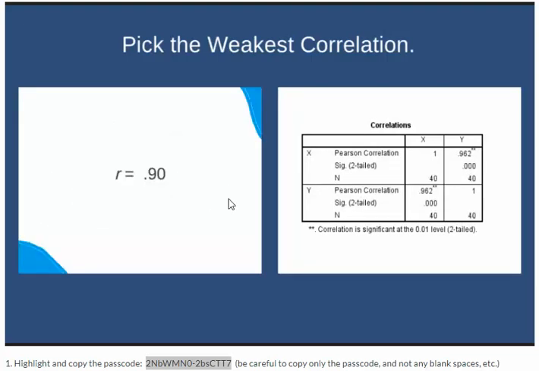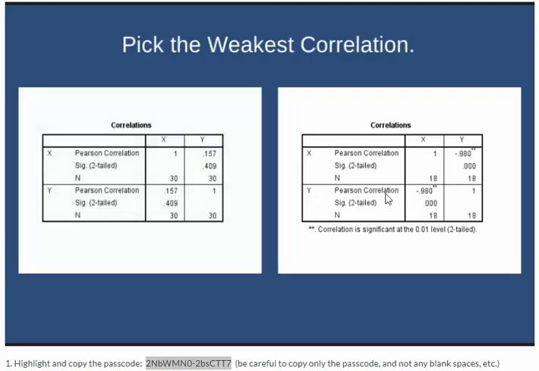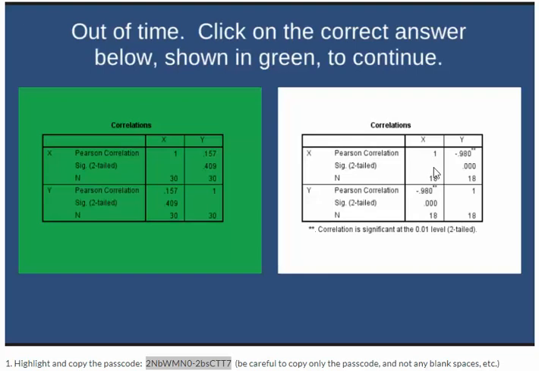Now you may be wondering about the other boxes on the SPSS output, and you can ignore all those other boxes. For example, this box at the top left says that the variable x is perfectly correlated with itself, and that's not particularly interesting. The box in the bottom right says that the variable y is perfectly correlated with itself, again not particularly interesting. And finally, the box at the bottom left is just the mirror image of the box at the top right. So of all these four boxes in the SPSS output, you only pay attention to that top right box to take a look at the Pearson's r, the p-value, and the number of pairs of scores there.